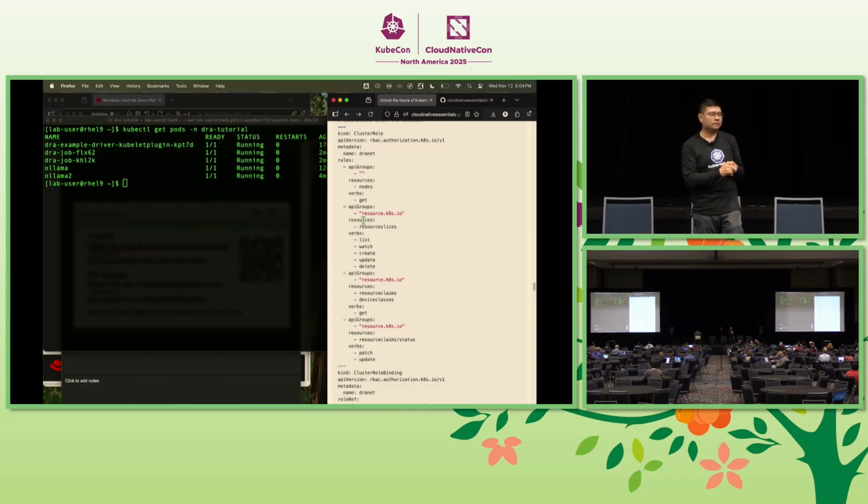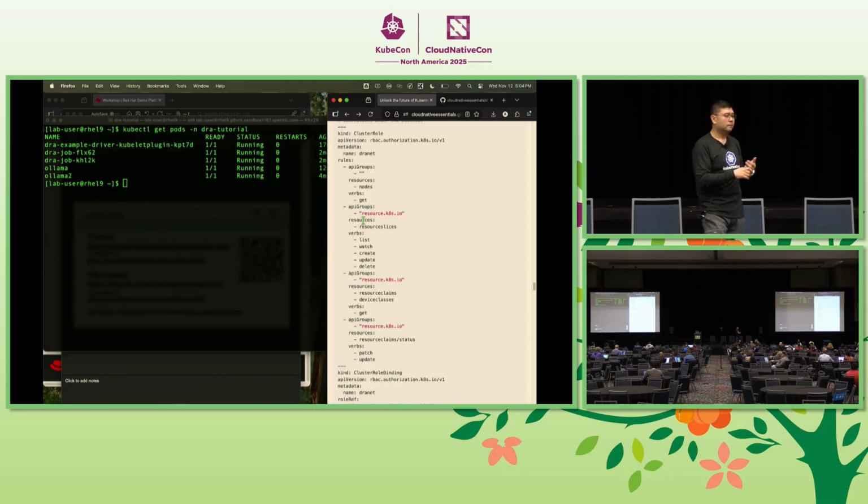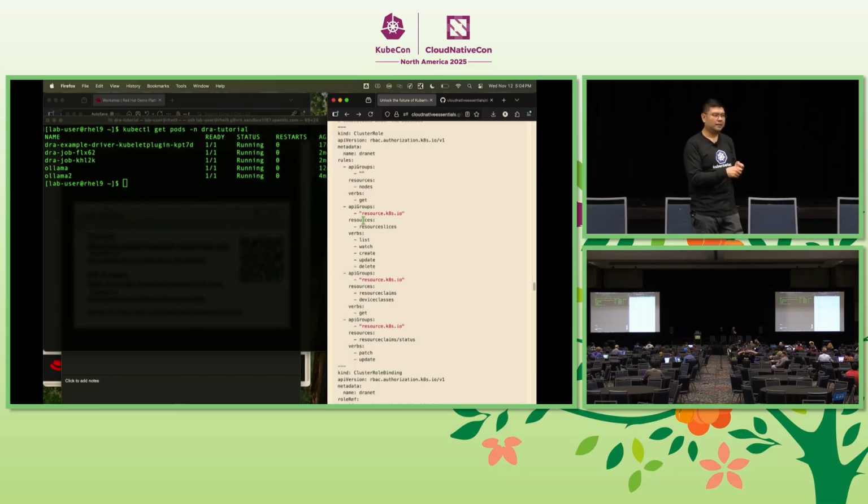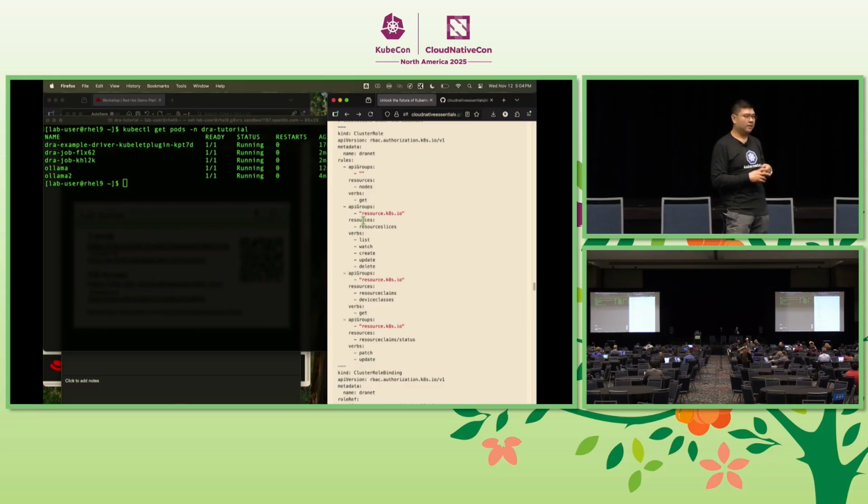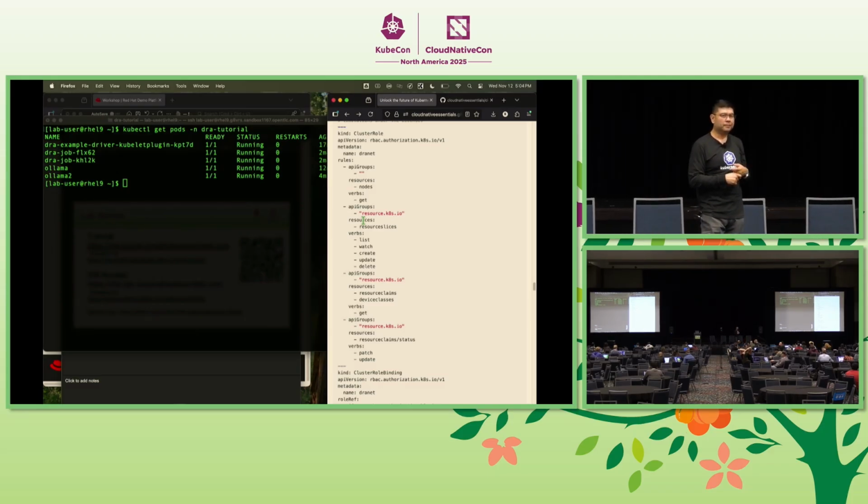Is there a list of NVIDIA GPUs that DRA supports? I don't have a list, but I'm sure there is a list of the supported models. Yes, I have the GitHub repo for NVIDIA in there, so it might be in there. I also have the NVIDIA docs for DRA in there as well. They may not be in there, but yeah.